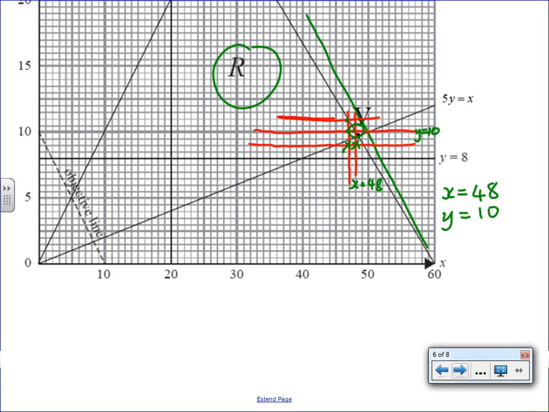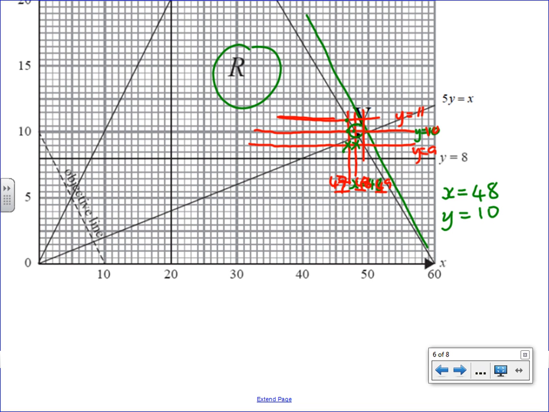So in an exam, if I can't see that vertex that clearly, what's my best bet? It's a good question. I think you kind of have to be able to. The other thing you could do is concentrate on all of the integer points around there. We know x is going to be 47, 48 or 49, one of those three. And we know y is going to be 9, 10 or 11. So it gives us a few things to play around with. We could put each of those in and test whether or not they're in the region. We'll play with that in the next video.